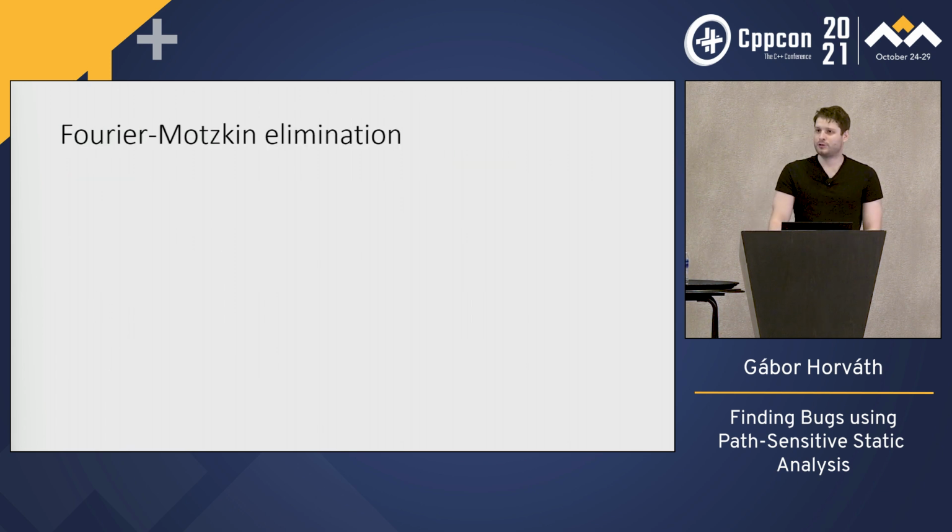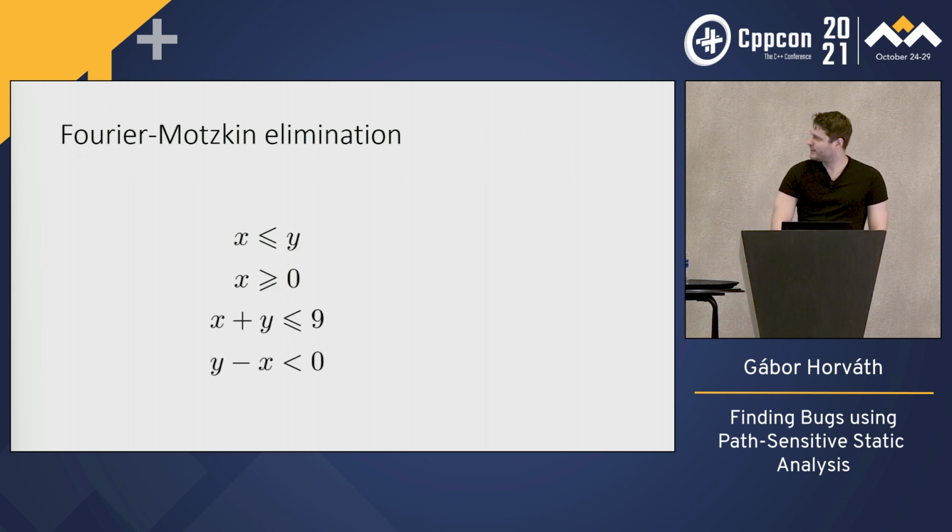So I wanted to show you how we can solve a system of inequalities using Fourier-Motzkin elimination. This might be an illuminating example, and the reason why I use Fourier-Motzkin elimination is because this is the easiest to explain. There are other ways to solve these problems, and I will not talk about those because those are more complex. So this is a good overview, and we use something slightly different in MSVC.